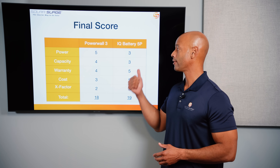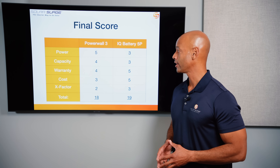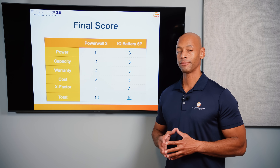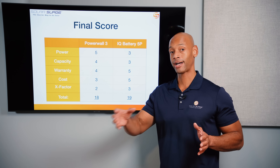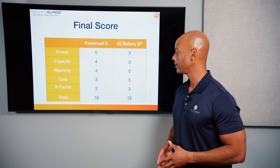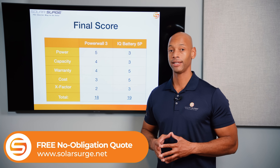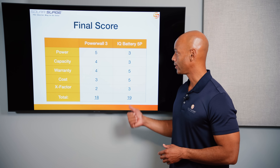For the Enphase battery, I'm awarding three out of five on power — the Enphase battery by itself is underpowered, but typically you're going to be using four of them for whole house backup. Three out of five on storage capacity — the five kilowatt hours is a smaller battery, and I'm actually most surprised that Enphase did not offer a larger variant. With their previous generation they had a three and a 10, and I'd like to see an IQ Battery 15P with three of the five modules together. Five out of five on warranty because they have the longest battery warranty on the market at 15 years. Plus three additional X-factor points for the Enphase ecosystem — generator hookup, bi-directional EV charging, load control — giving us a total of 19 points for the IQ Battery 5P.